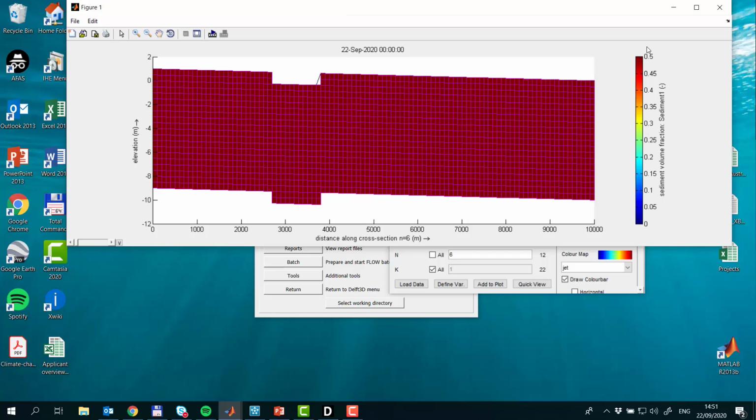Remember that we put two different sediments, sediment 1, which was coarser, and sediment 2, which was finer, each with 5 meters in the model. And it doesn't mean that those 5 meters are on top of each other, but it means that we have in total 10 meters of homogeneously mixed sediments with 50% from the coarse sediment and 50% from the fine sediment.